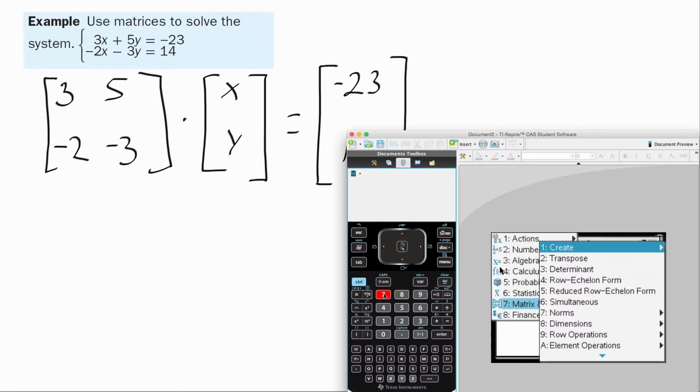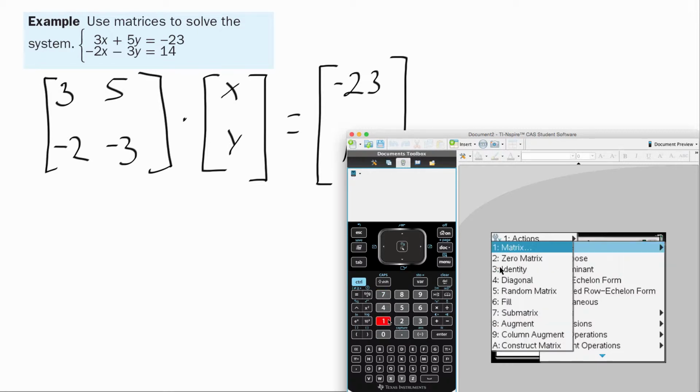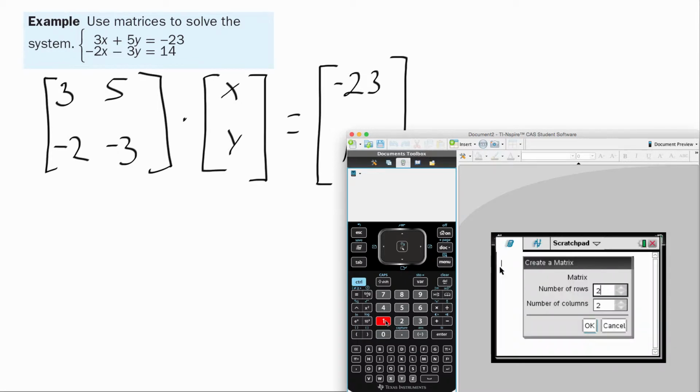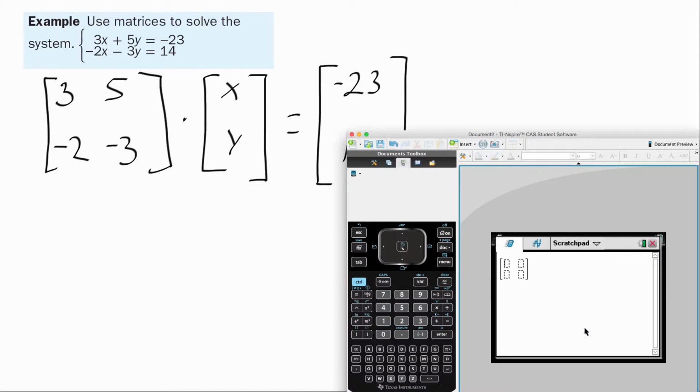Number 1 is what I want, which is to create one. I want to create a matrix, so that's 1. The number of rows and columns is 2x2. I'm going to select OK, and I have my 2x2 matrix.